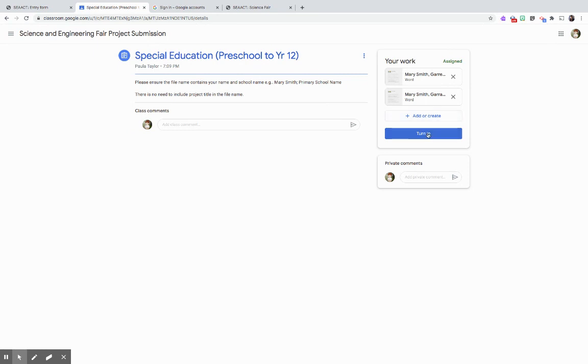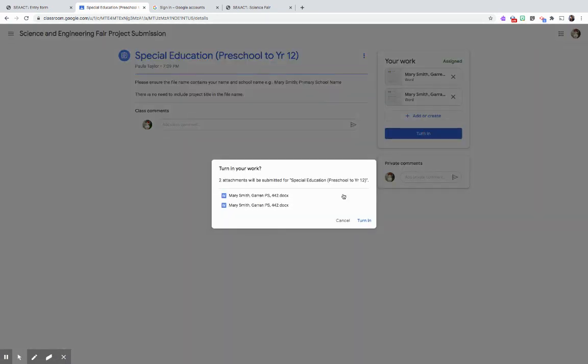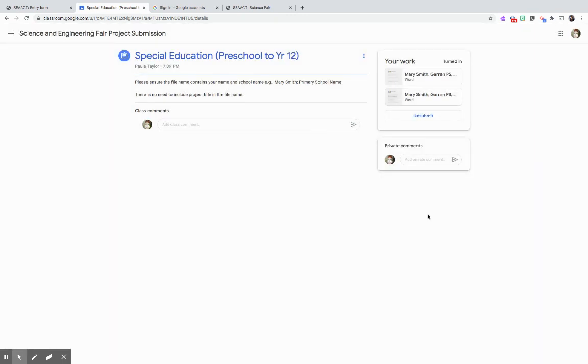And now it's saying, do you want to turn it in? I think I'm sure I want to turn it in. And I've already turned in 2 of them, but here we go. It's got my name, school name, and my e-ticket number. And let's turn that in. So now you've just done the only steps that's needed. Now it's up to the judges to have a read and enjoy the work that you've been working on.